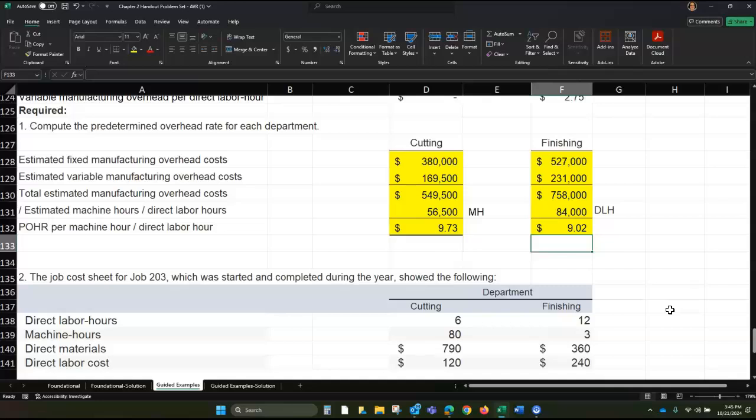So for those of you who are online, the question is, in the cutting department, are the direct labor hours a relevant cost? The answer is yes. Where are those costs when you're talking about the cutting department? They're in direct labor. Okay? So the actual labor, how can I say this?